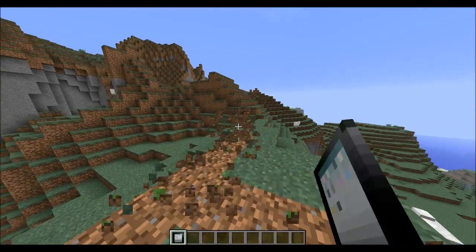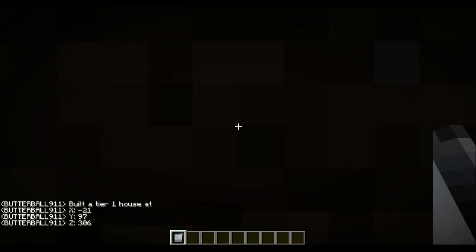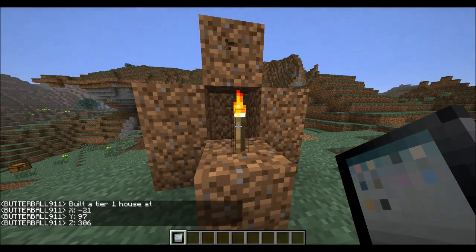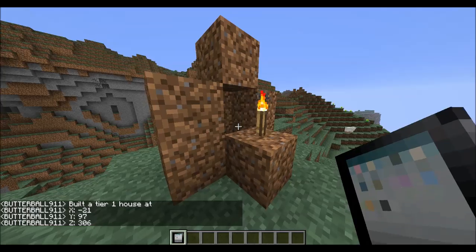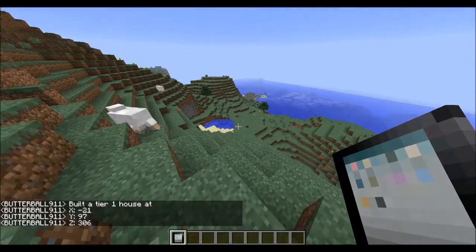So let me go ahead and just clear a little bit of room, and let's go ahead and take a look at the number 1 house. So as you can see, it takes a little bit of time to make. So if we go ahead and go back, then as you can see, we have this little tiny house. I know it sucks, but it's better than nothing. It's okay, but don't worry, they do get better.